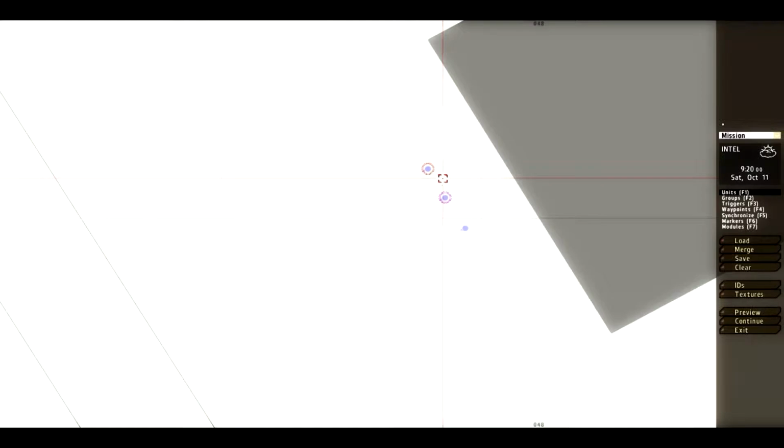Alright, cool. Okay, so now starting with our tutorial, we're going to be going more over units advanced, groups advanced, and just a beginner's version for triggers. So, as stated in the last one, we're going to start on units.